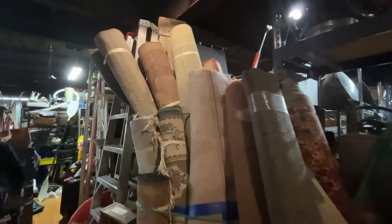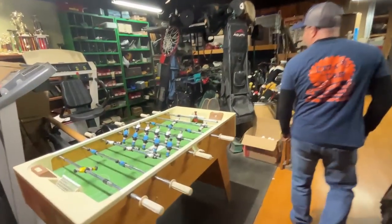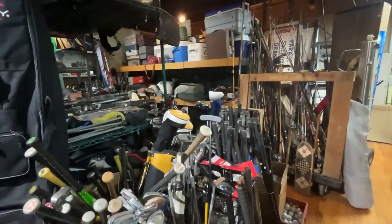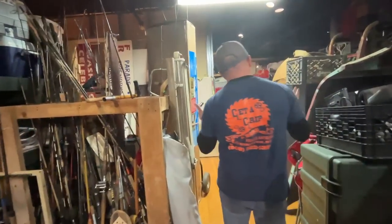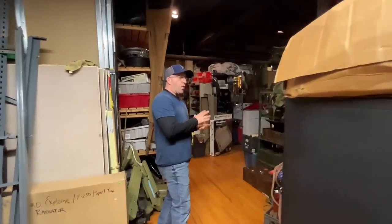Want to build tables? We've got legs. We have some butcher block left, some maple, ladders. Of course, we do sporting goods — fishing, golf, all that. What sells the most? In terms of the whole store? We sell a lot of fishing. I'd say tools were always our focus — that's what we're mostly known for.